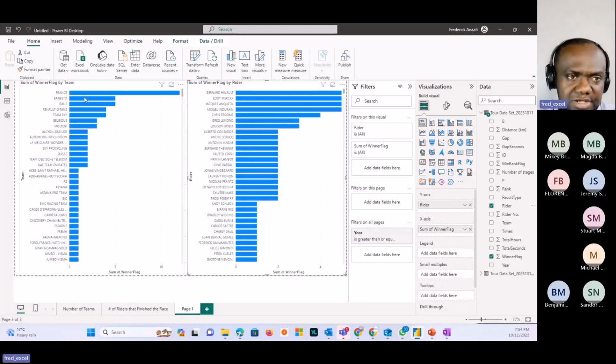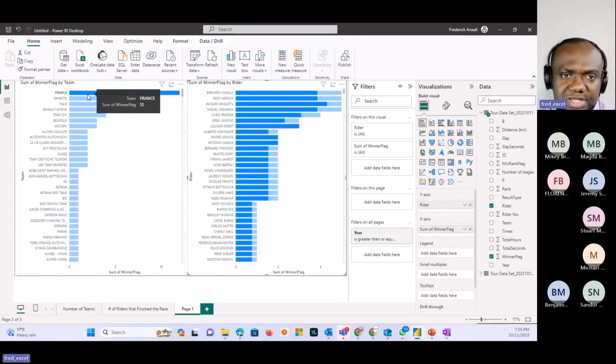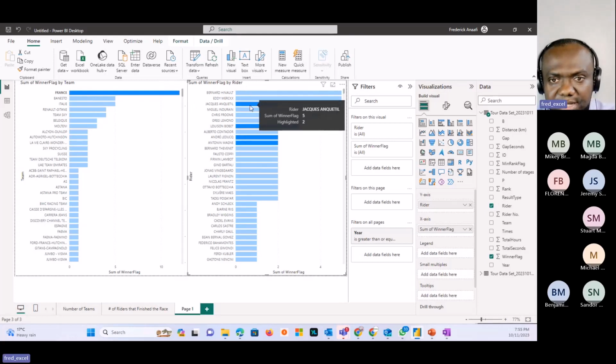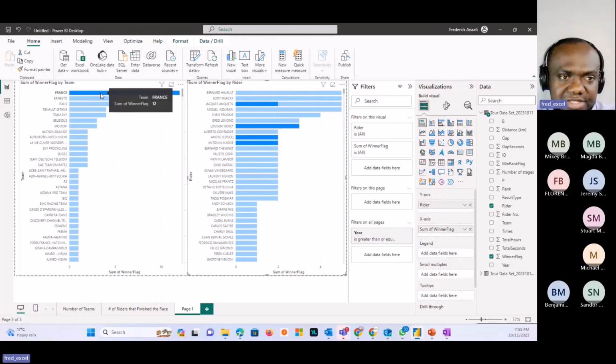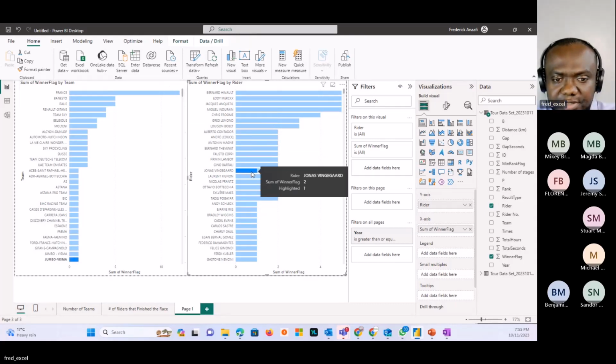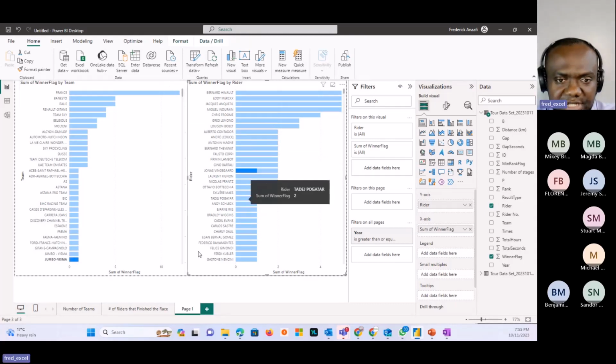So for each of the teams, when you select, it gives you the riders who were ranked first or were winners. So this will have the France team, we have the Benesto. So the moment you click it, it will give you the riders who won in there. That's the beauty of the chart.